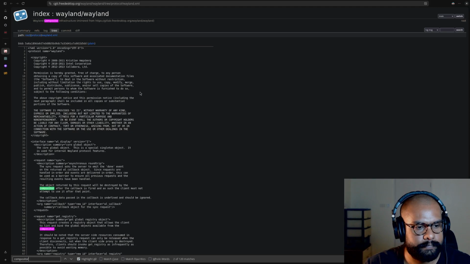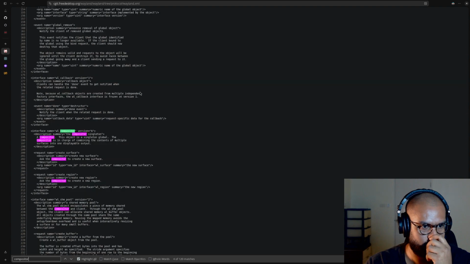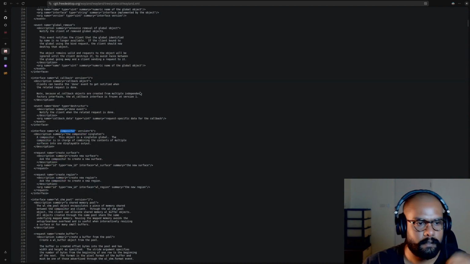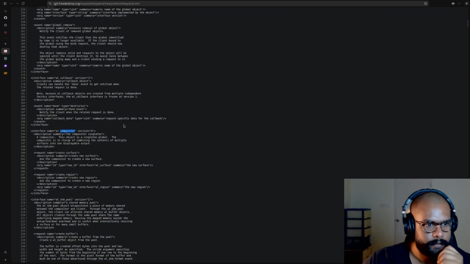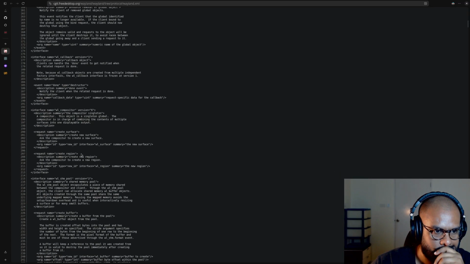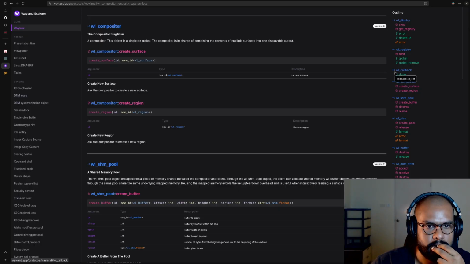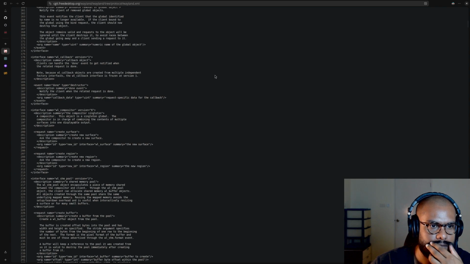Compositor. Yeah, interface WL compositor, create surface. So the opcode is 0. What about the events? There don't seem to be any events here. I guess there is no event. So it returns nothing. So that means that step cannot error.